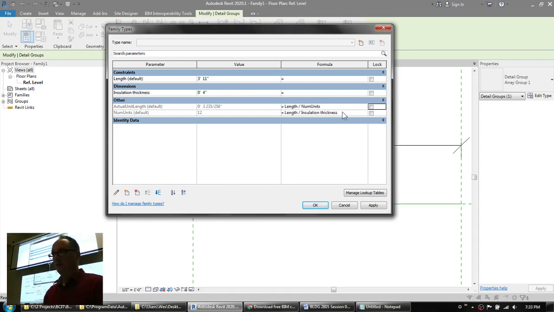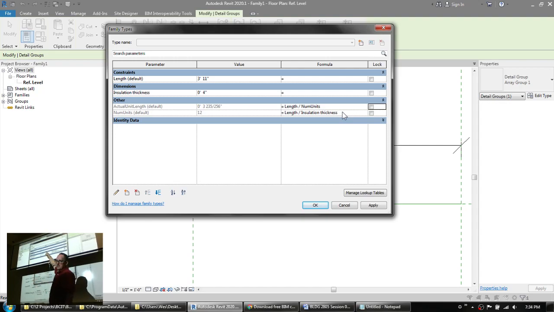Now, if you folks can see, our actual unit length is 3 and 235/256 of an inch. So Revit is fine-tuning our actual unit length in these rigid insulation blocks to squish them into place.